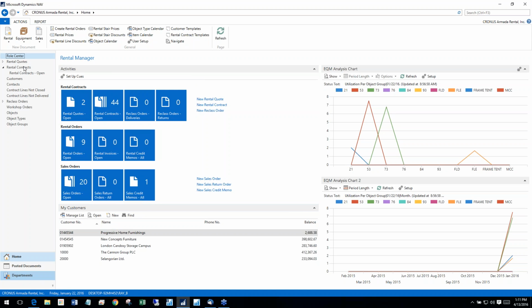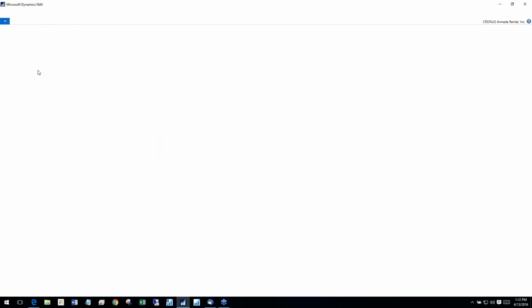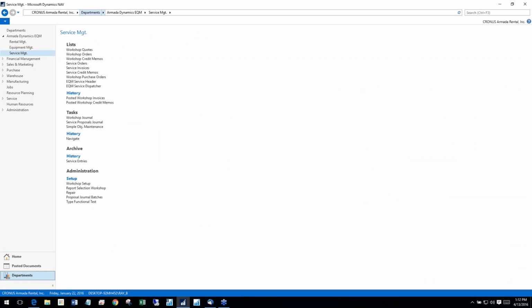The major divisions are the rental management for contracts, quotes, rental terms, where you do your deliveries, your invoicing, your credit memos; the equipment management part, which is where you define the technical things about your particular pieces of equipment, details like their prices, their counters, scheduled maintenance, and the handling of buying or re-renting equipment; and then the service management, which is the labor and parts costs of maintaining equipment, including either on-demand or scheduled maintenance.